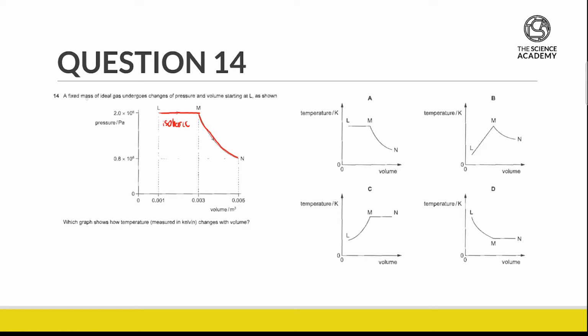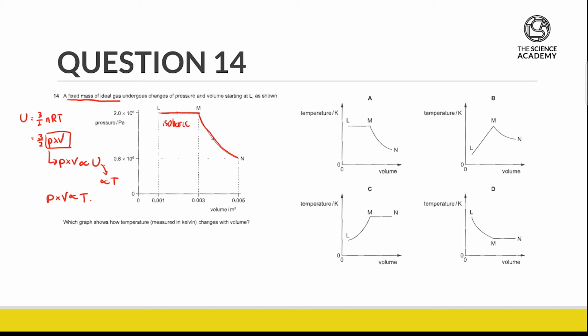But remember, since this is a fixed mass of ideal gas, this means that U is going to be equal to 3/2 nRT or 3/2 PV. So the important thing to note here is that the PV value, P times V, gives me the internal energy, or is proportional to the internal energy. And of course, the internal energy is also proportional to T. So this means that P times V is proportional to the internal energy of the gas, or P times V is proportional to the temperature of the gas.